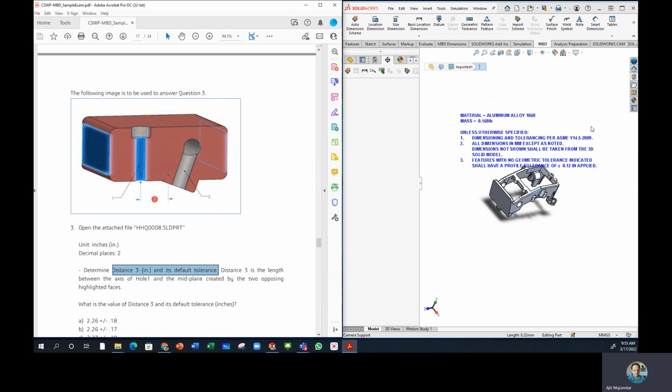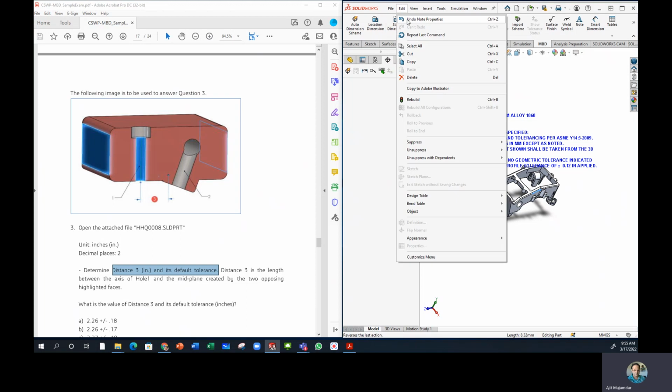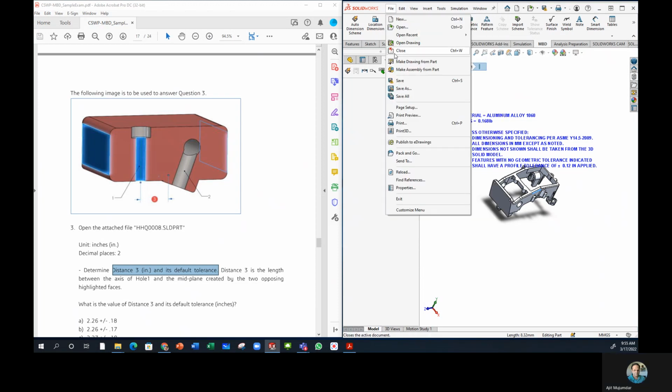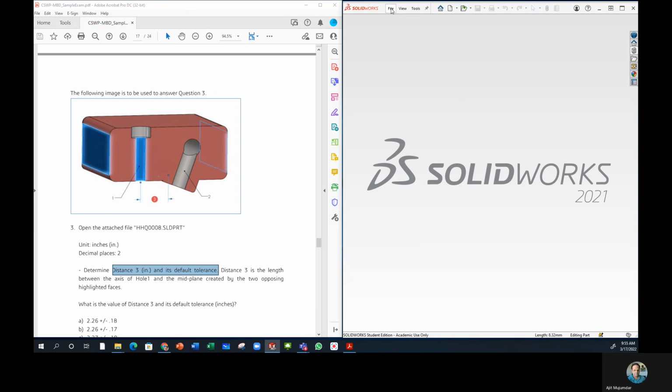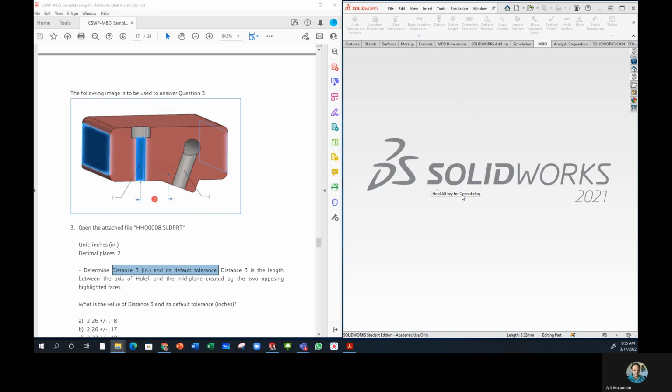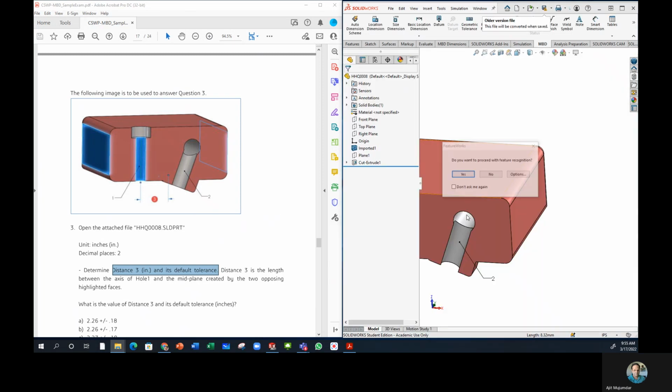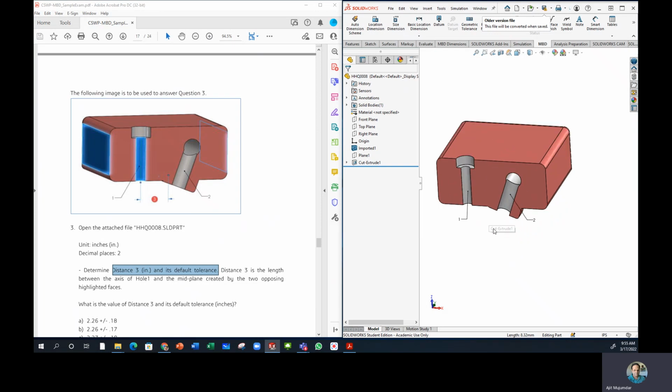Okay, so let me go ahead and first open this part file, which is HHQ0008. Let me close this one first and open the HHQ0008. That's the file. I'm going to say no to the feature recognition one more time.